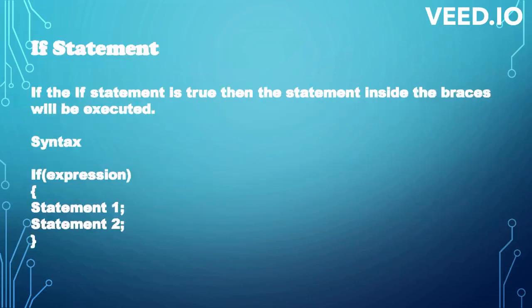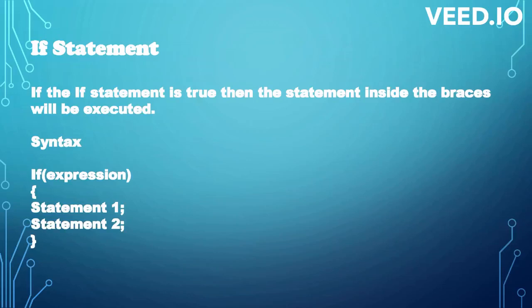In the if statement, if the expression is true, then the statements inside the braces will be executed. So if the expression you give in the if is true, then it will enter the inside block, that is statement one and statement two. Otherwise, if the given expression is false, then it won't execute that block.